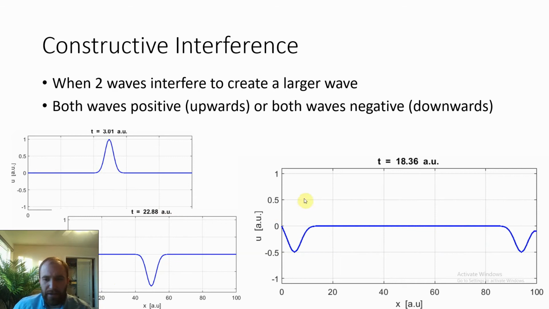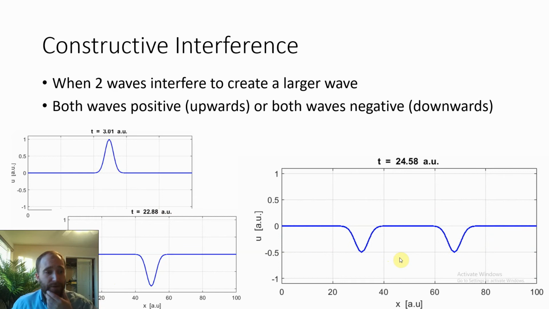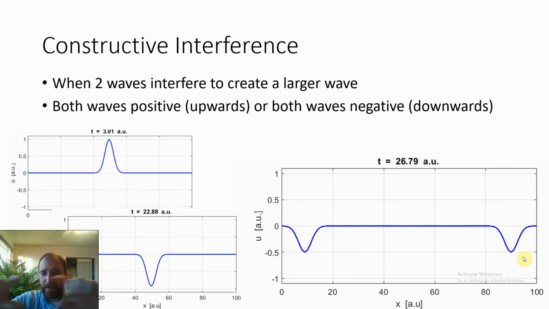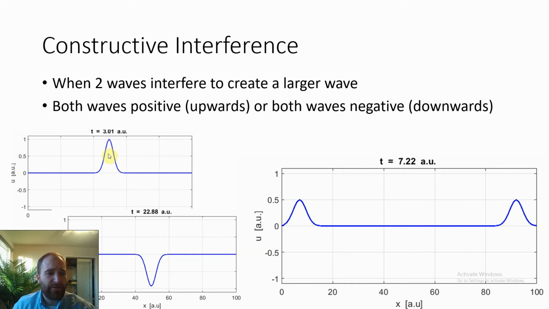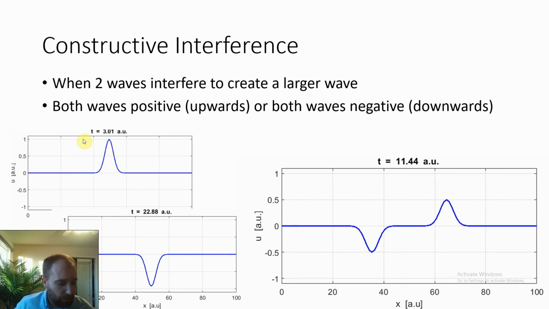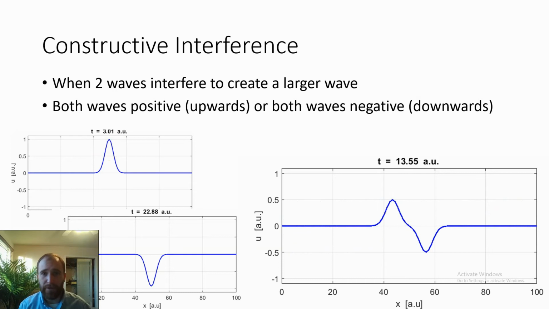But notice that as they're about to collide, see how they both have an amplitude of 0.5? Like that's how far up or down they go. So we'll do that again when they're both in the positive direction or upwards right now. There we go. They both have 0.5. See, when they combine, they went all the way up to here. And again, I paused it or freeze framed it for you here. 0.5 and another 0.5 made a total of 1. That's superposition. We just added them. That's all that word means.